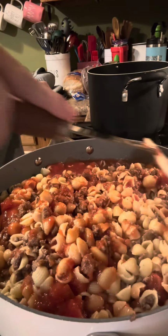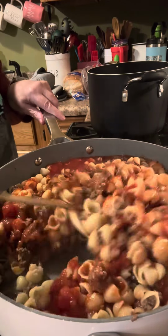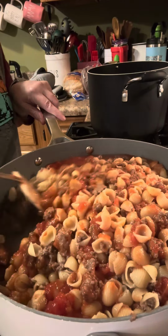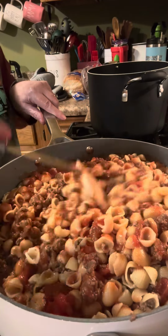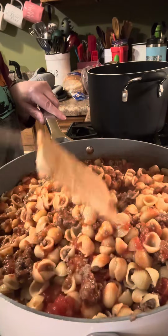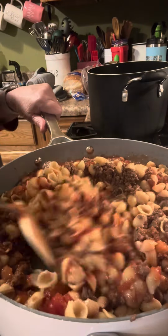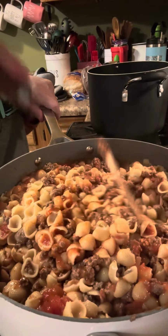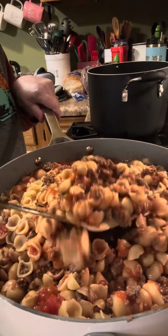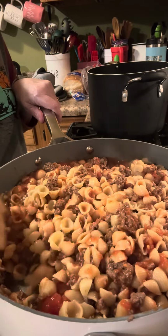And I've also got shredded cheddar cheese I shredded. I'm gonna put some of that in here too. And this is a big old skillet that I cook in. Like I said, there'll probably be leftovers, I would think, but who knows? It depends on how hungry the men folk are.